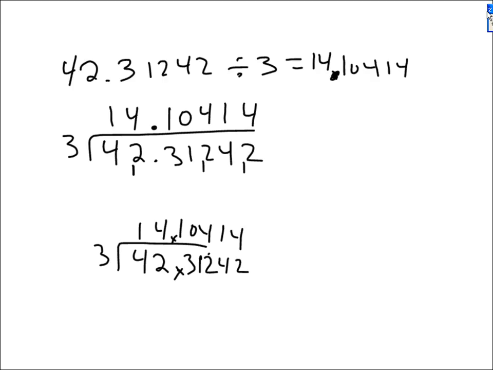If I had gotten 139821498, I would put the decimal there. The answer should be around 14. Make it work. You should know the answers approximately. This is how I catch all my silly errors. I'm like, oh, that can't be.